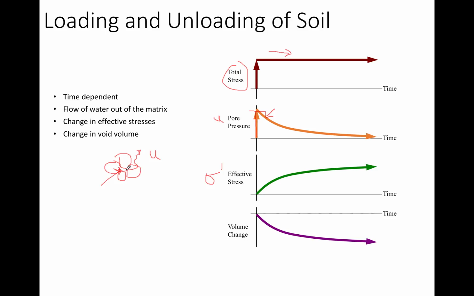And also these voids are getting smaller. The water's leaving, and now we're going to have smaller voids. The spaces between are getting smaller, so that means the volume is changing. It's decreasing. So you can see here the volume change. If positive would be increasing, this is showing that it's getting smaller.